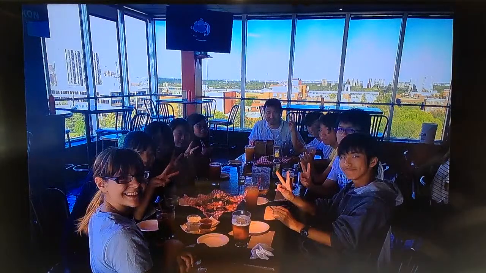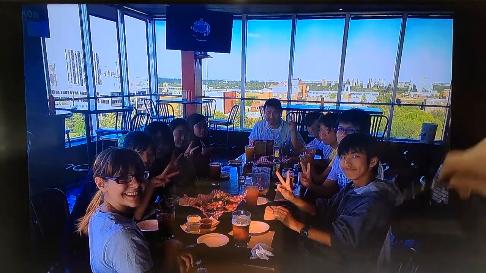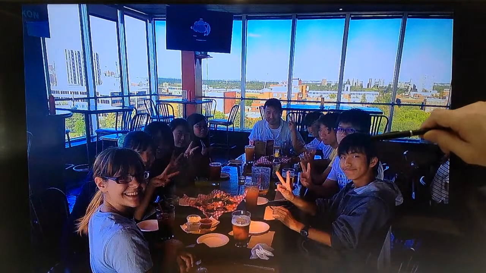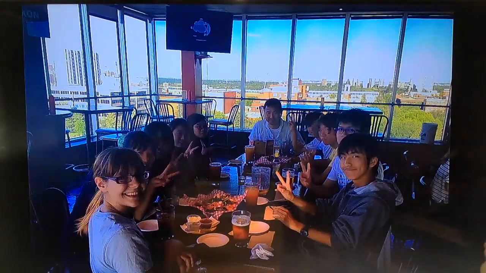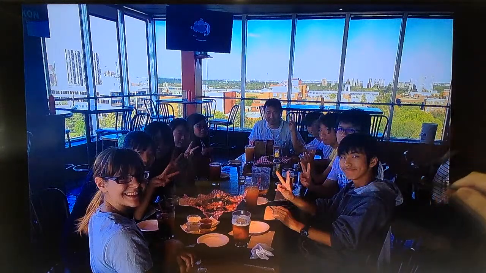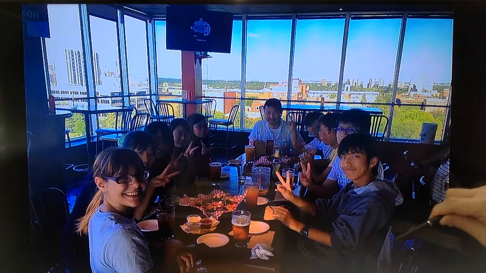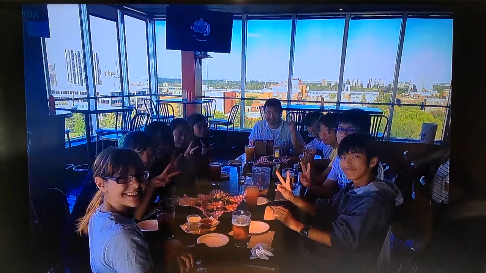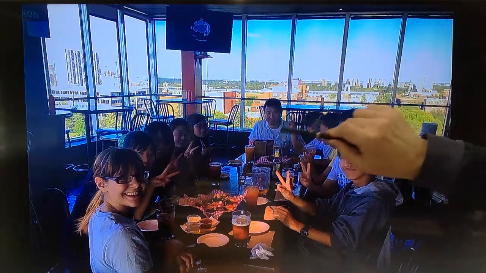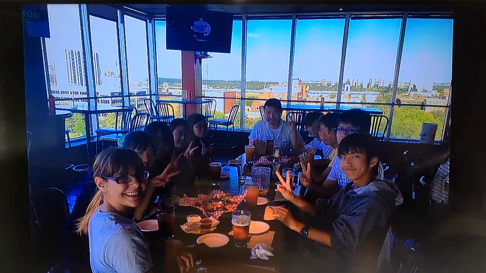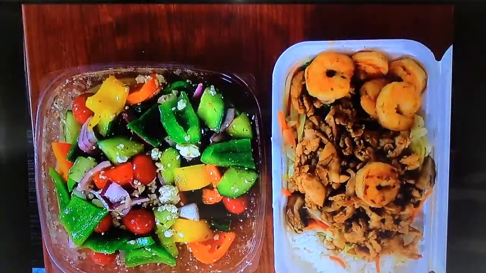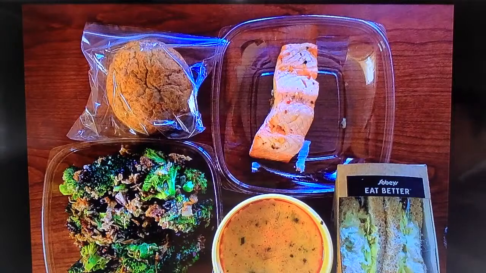I organized a party at the university. This is the first Friday, and these students were around 18 years old in those days. In Japan, they could not drink alcohol. But under Canadian law, 18 years old is all right. They could drink alcohol. That's the reason why I organized this beer drinking party. I very much enjoy the food, any food in the world.